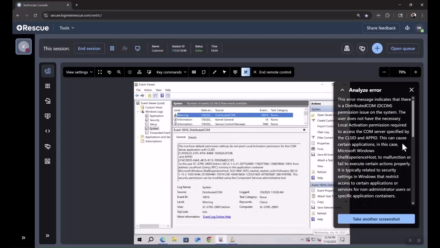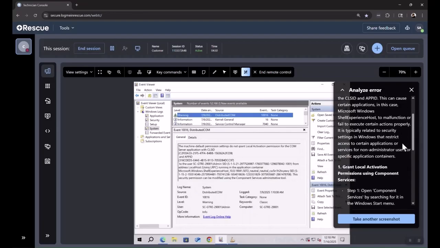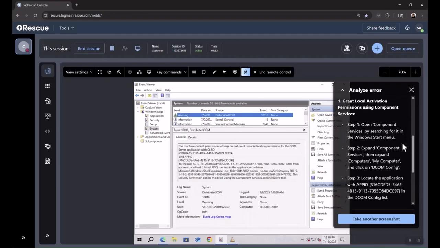Specifically with DCOM permissions on the system. Around local activation, actually, that's the specific issue here. So again, the AI will explain the issue and then provide solutions. The solution to this problem is to grant local activation permissions using component services. And there's an explanation of exactly how to accomplish that, specific to the app in question.